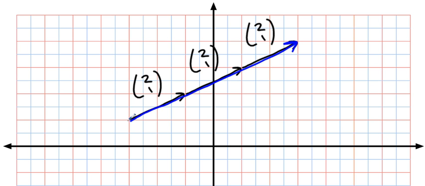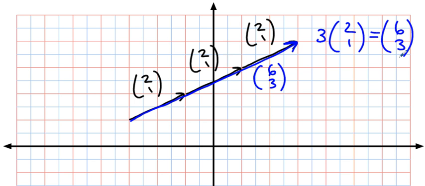And that vector goes 6 over and 3 up. And so it appears to be realistic that if you were to take the vector 2, 1 and multiply it by 3, you would get the vector 6, 3. This is not a surprising result at all. You would expect that if I took the vector 2, 1 and tripled it, I would get the vector 6, 3.